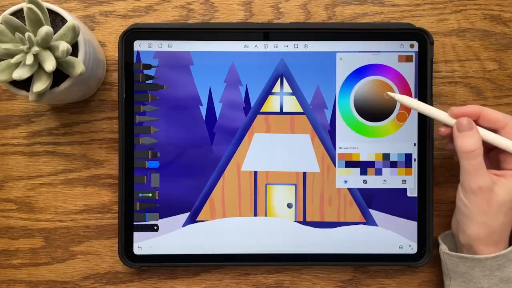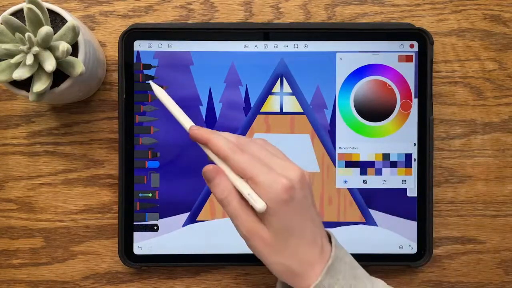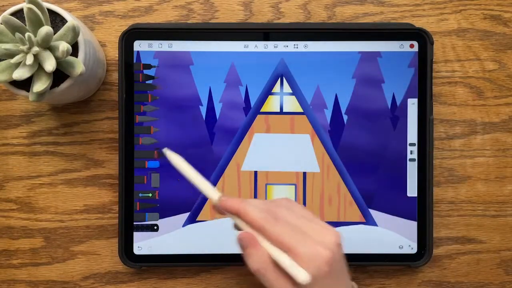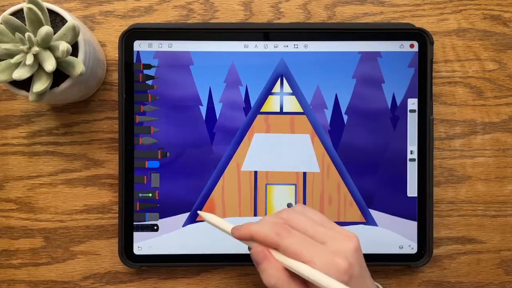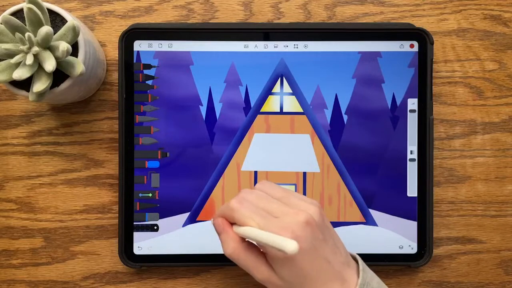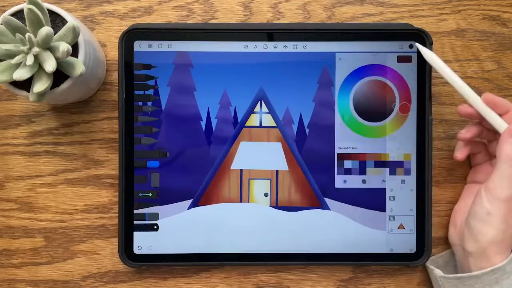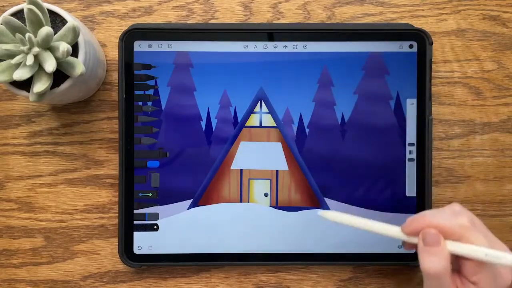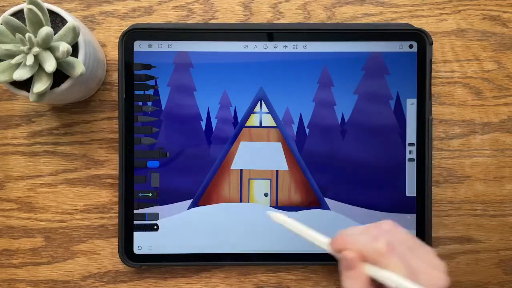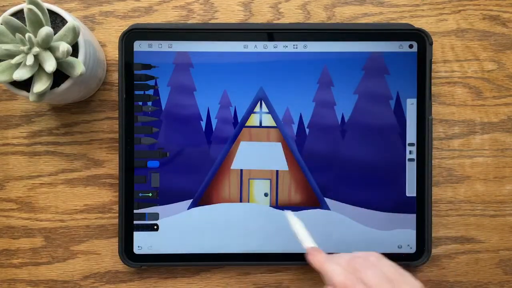Okay, now selecting a dark red shade and the airbrush, and I'm going to use that at the largest size along the bottom and edges of my house. I am mostly concentrating this color on the bottom of the house and continuing to increase the darkness and add more layers as I go.